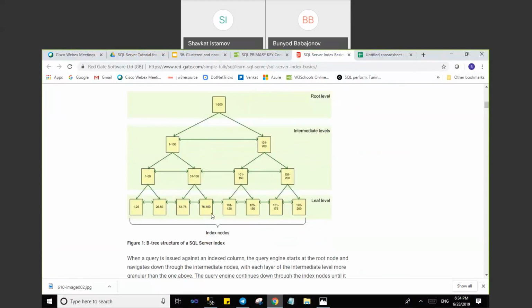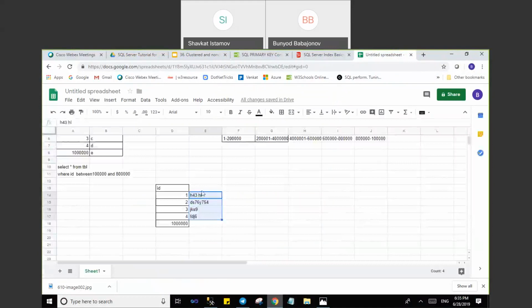Once you reach this last leaf, it will point you to the actual row. So these leaves don't actually store the actual rows. They will have something like this, for example, GUID-like codes, or the pointers, behind the scenes. After you get there, this points to the actual row, and then you reach the actual data. Until then, when you reach the leaf, it will only have these pointers. Then you pick up that pointer, and SQL Server will take you to the actual data and select it. This is true for non-clustered indexes.